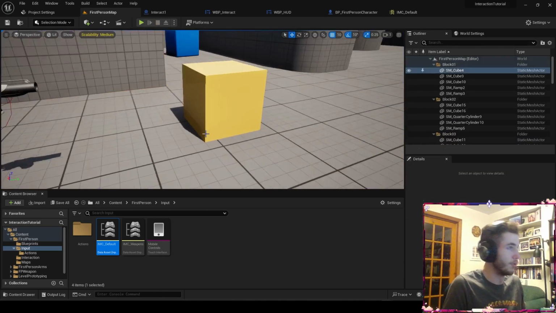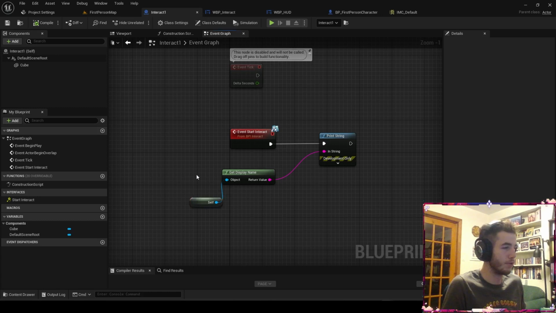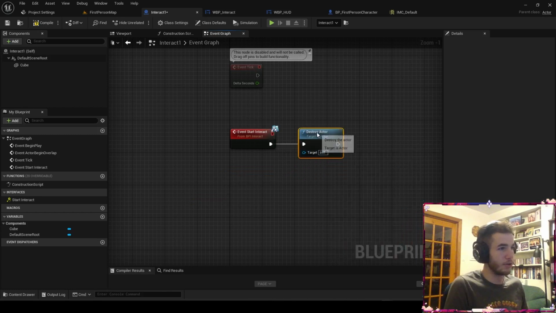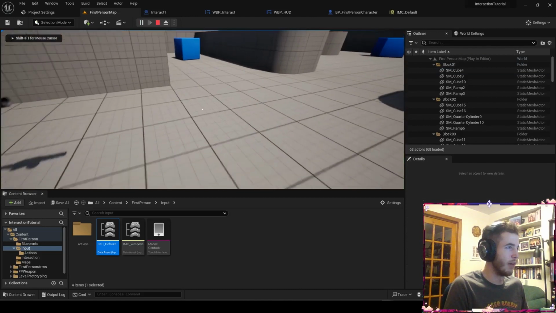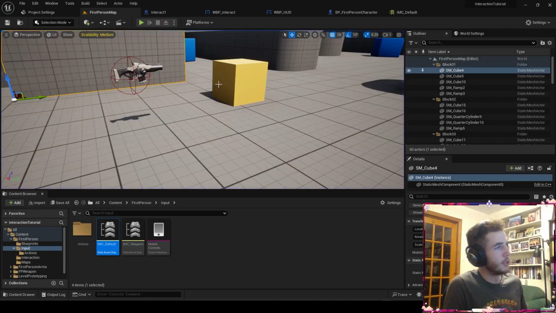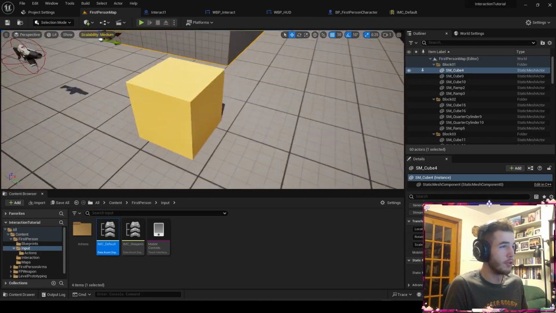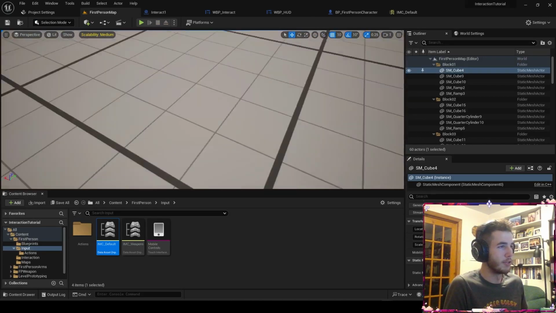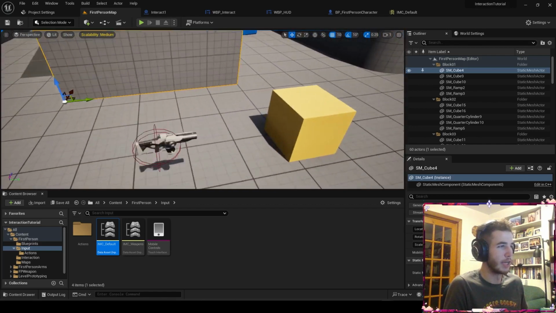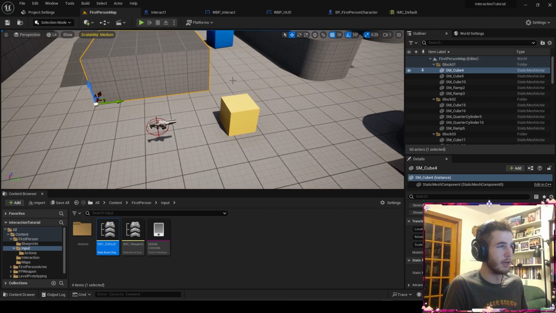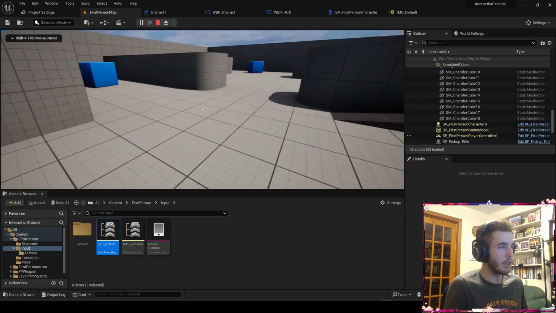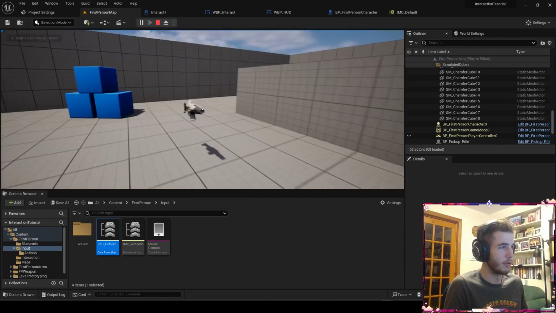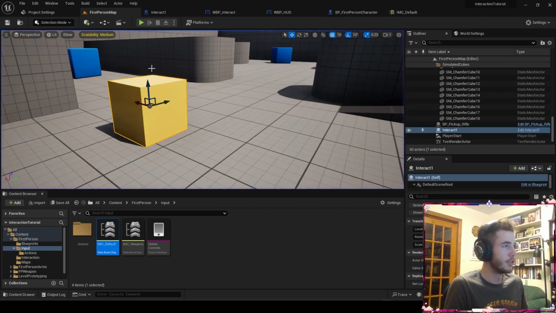And obviously you can do other things with this code. You could just do destroy actor. So if I interact with it, bop, it goes away, whoop-de-doo. I think that's going to be it for this tutorial. Depending on how this video does, I'm going to go in detail on how you could actually interact with stuff. Like if I made this a door, for example, if I hit E to interact, make the door open, make it close, whatever, or pick up an object, stuff like that.